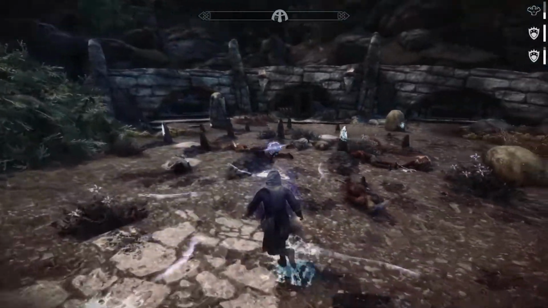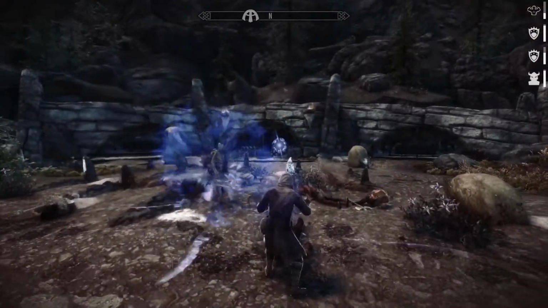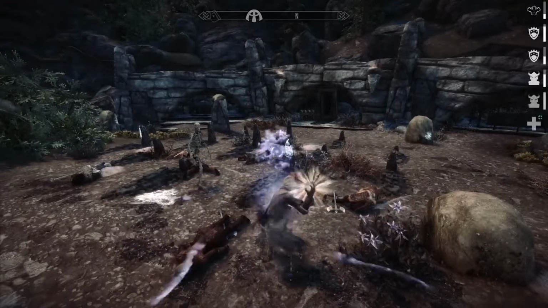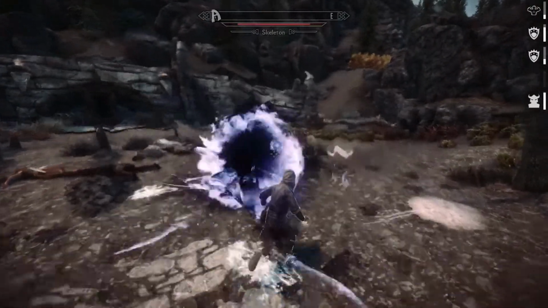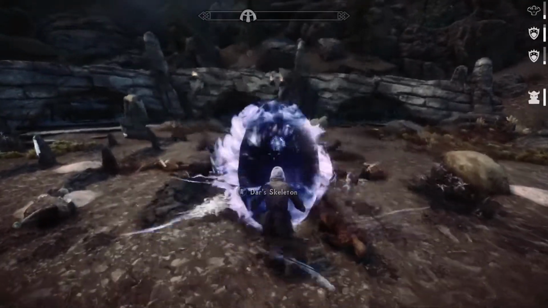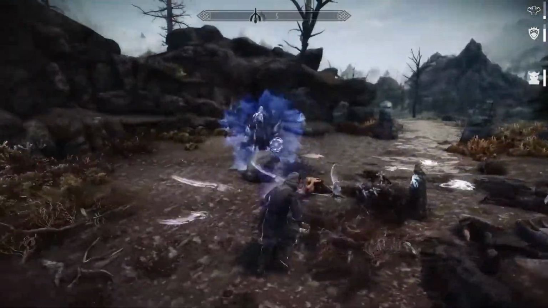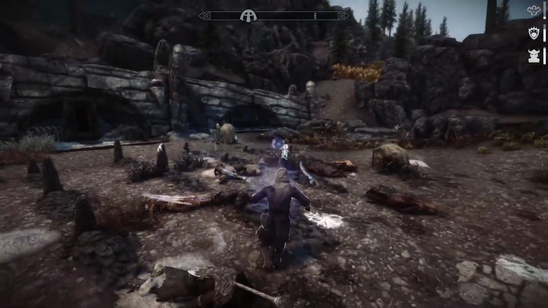Interesting point, this doesn't have to be a conjuration spell. See? Bloop. And since I don't have any of the perks for multiple summons, every time I cast, I get a new undead. And there we go. Unfortunately for this one, I still have spinning blades. But as you can see, this gives you an endless supply of skellies to back you up in combat.